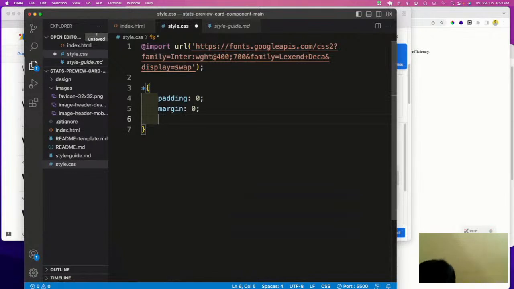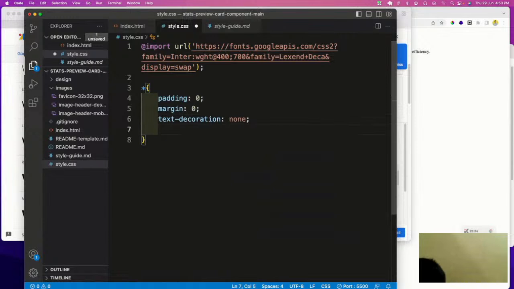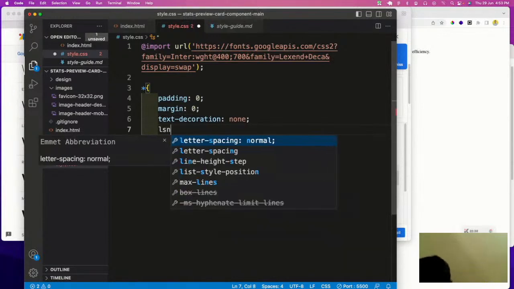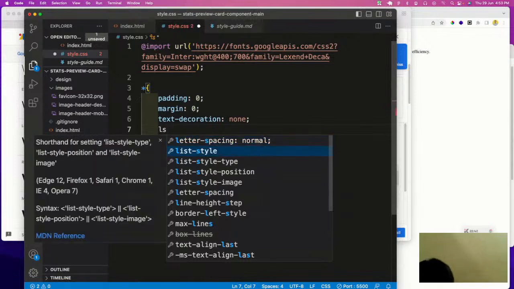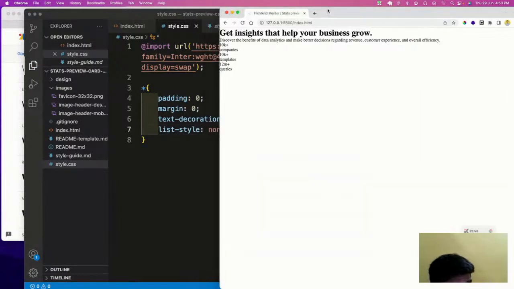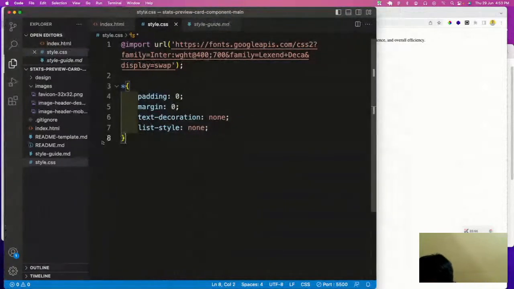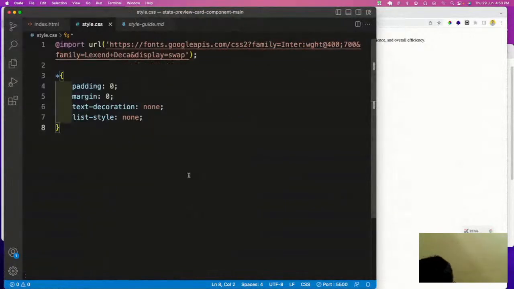We will also use text-decoration none and list-style also none. Now you can see the dots and the rest of the other things have gone.